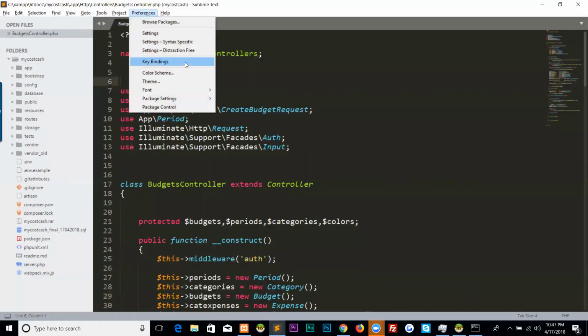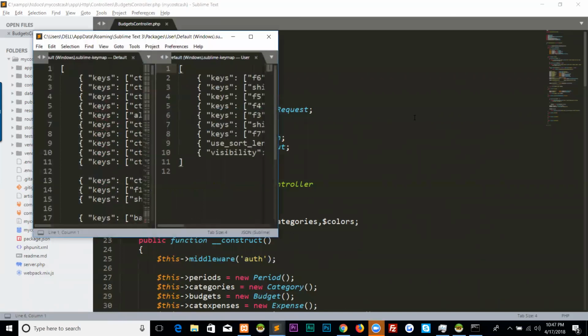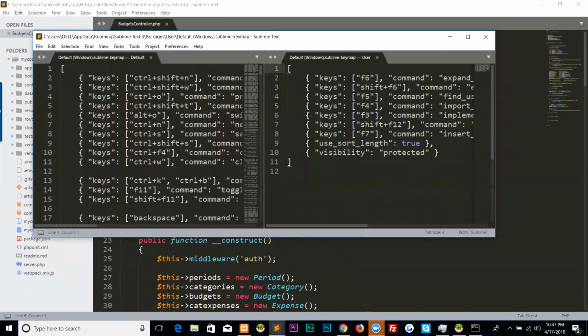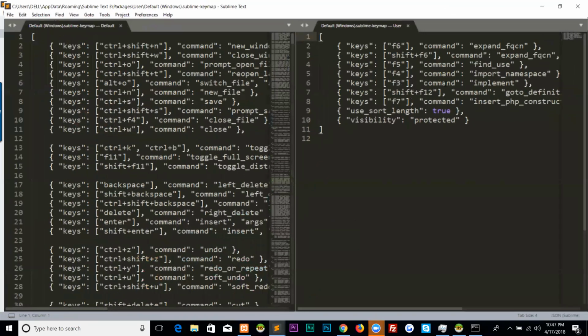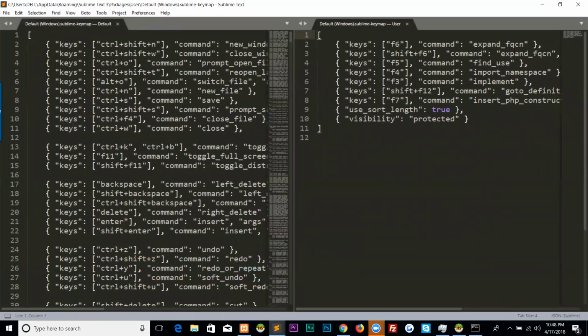So let's check exactly what the key is to include the file. F6 is the command to expand the fully qualified class name, for a controller name or model name.